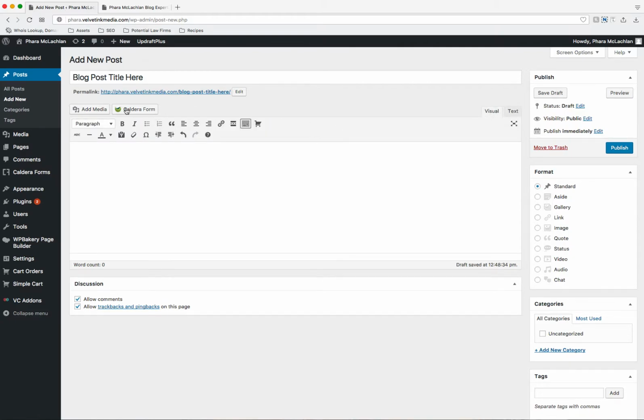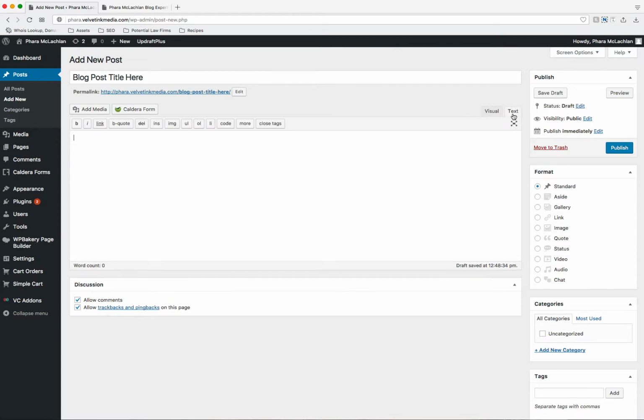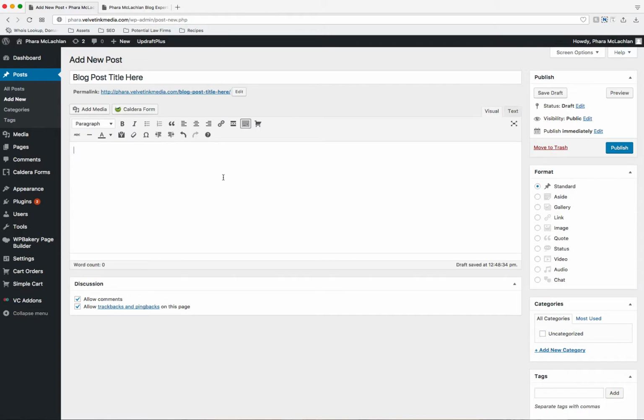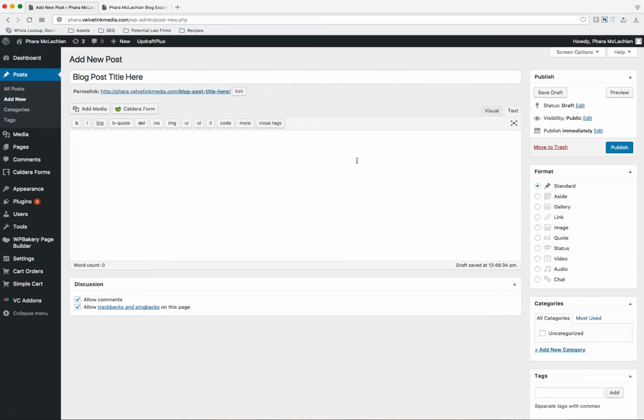So right now, by default, when you're making a blog post, you'll see visual selected. See that visual? But copy and pasting, we want to use text. The reason is when you copy and paste from something like a Word document, Pages for Mac, whatever it may be, it adds unnecessary markup, meaning HTML. You won't see it, but it'll be in there. And what can happen is it can break your page, it can break the layout, it can cause other problems. So we want to avoid that. If you're pasting, go ahead and click the text tab and then paste it in.